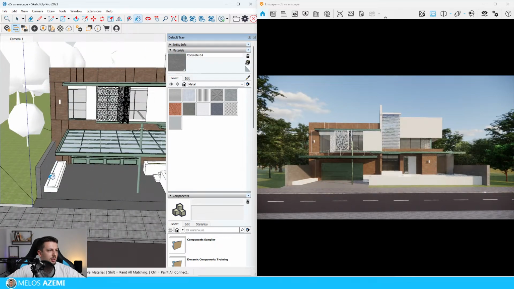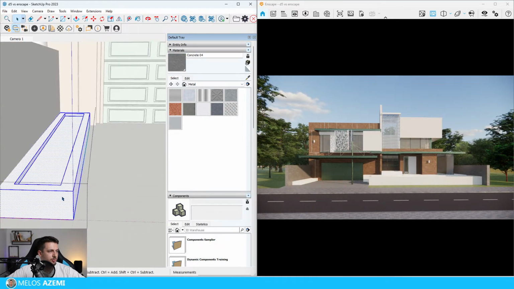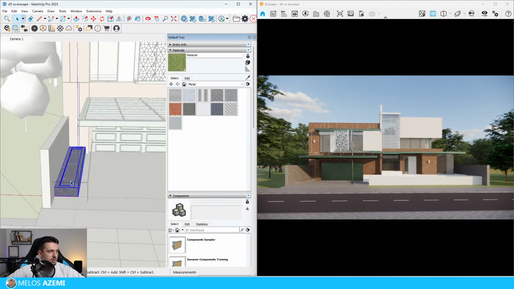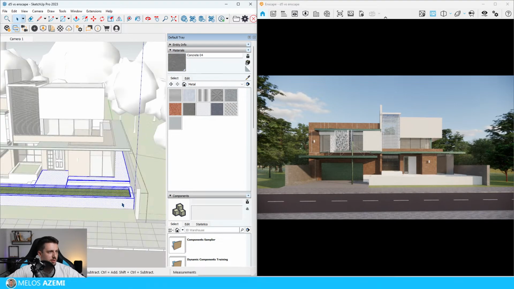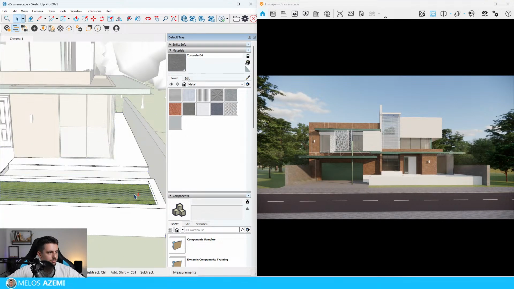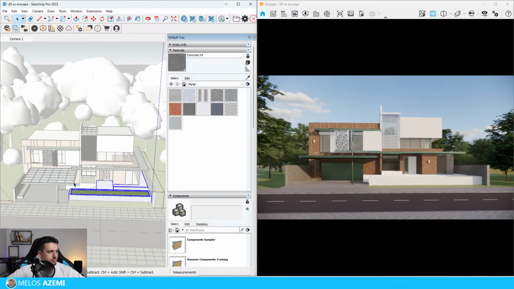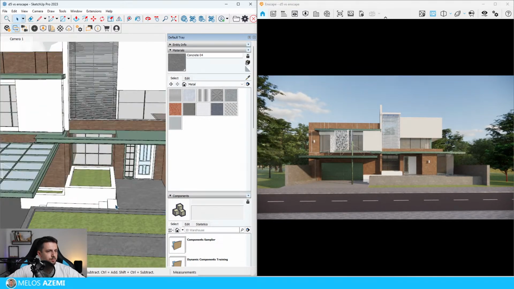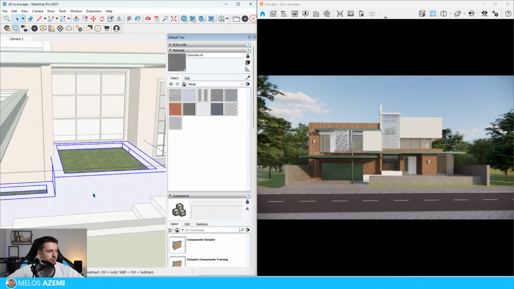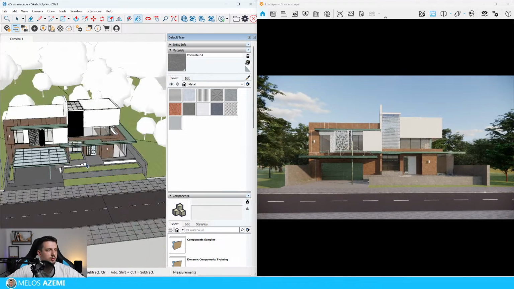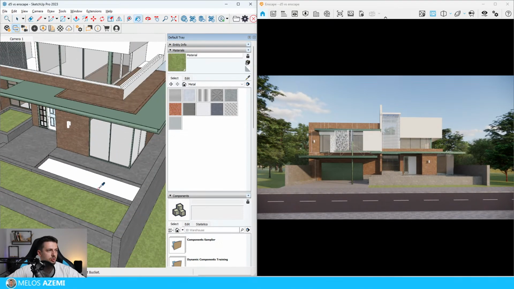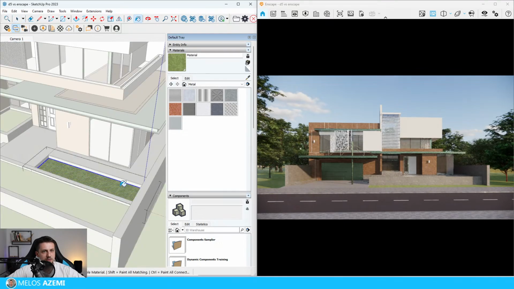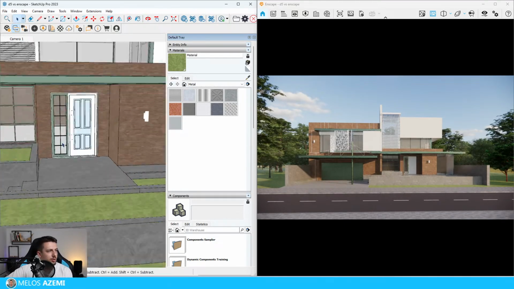And then maybe let me take this concrete material, let me apply it over here. Let me take this grass, let me apply it over here. Concrete material once again. Let's take this off, let's apply it. Perfect. And let's do the same with these here. I'll just deselect the parts that are meant to be with grass. Same for the stairs, and this should be grass if I'm not mistaken too. Perfect. All right, what else will we need?